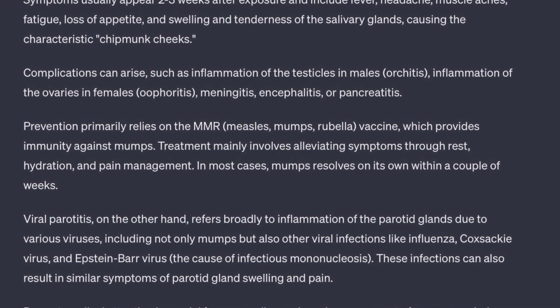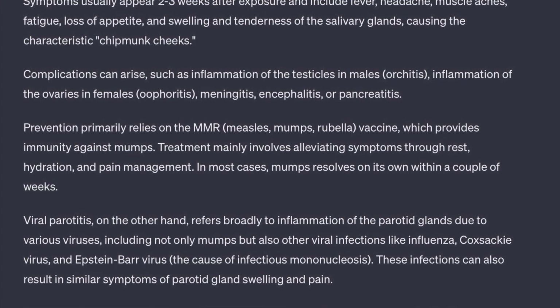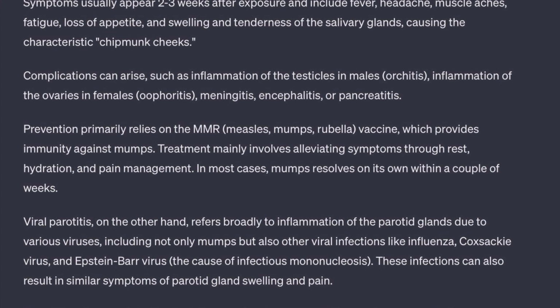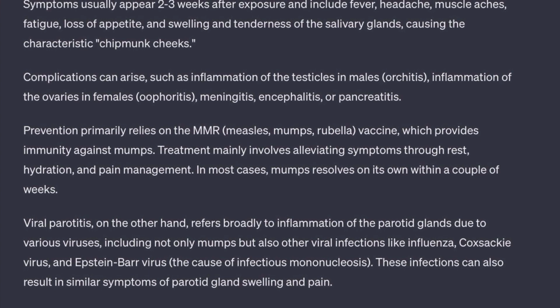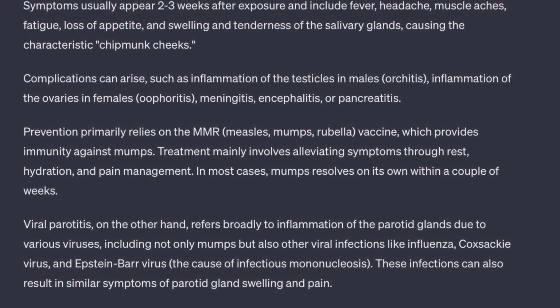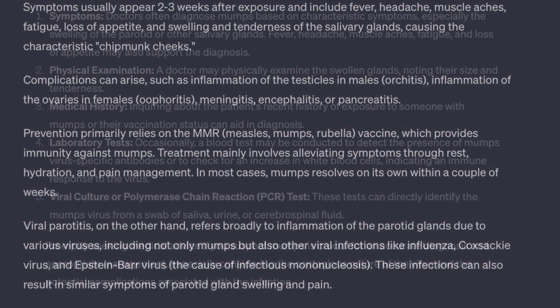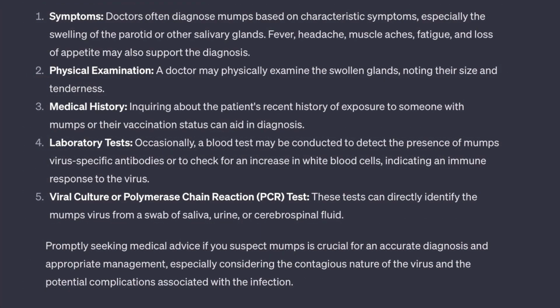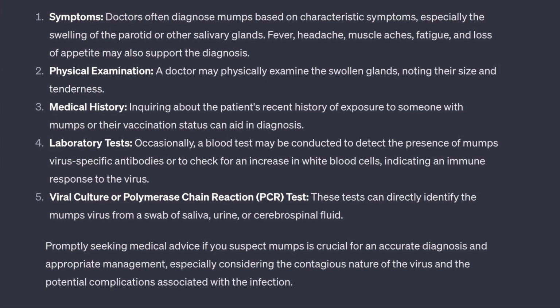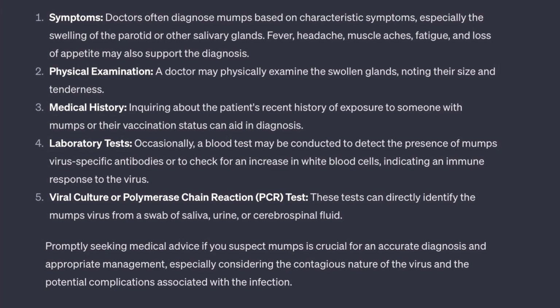Usually, the parotid gland on one side will swell first, followed by the contralateral side. So initially it is unilateral, then it is bilateral disease. A large majority of cases occur in children younger than 15 years of age. It's common in children 4 to 6 years of age, and it is equal between male and female.